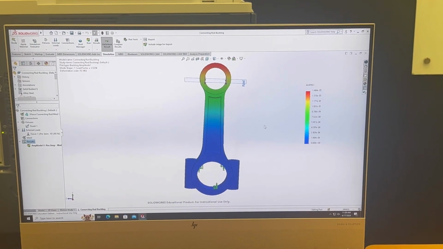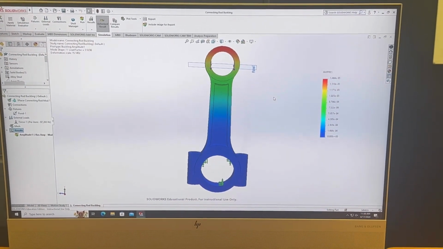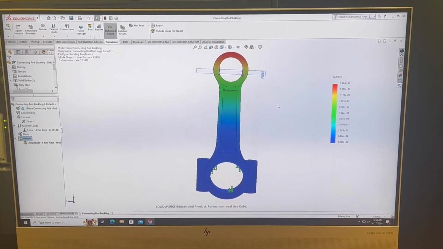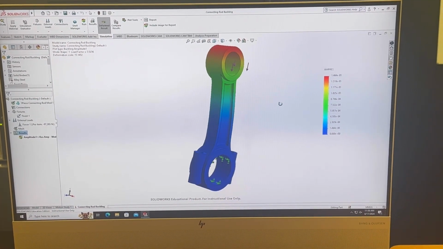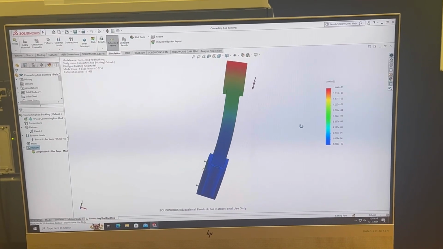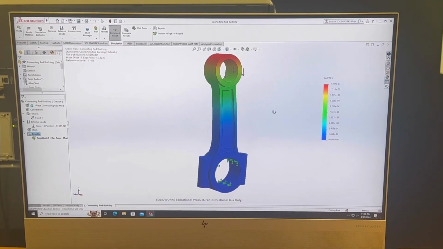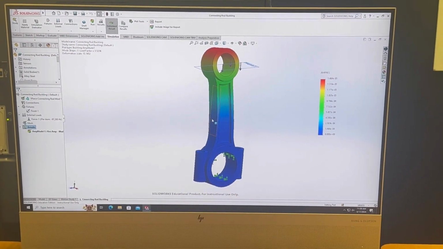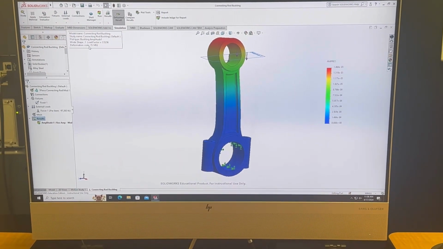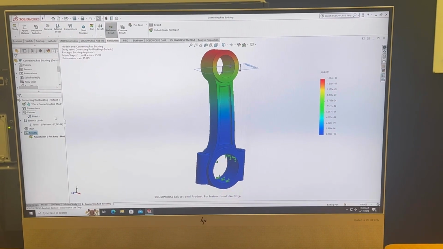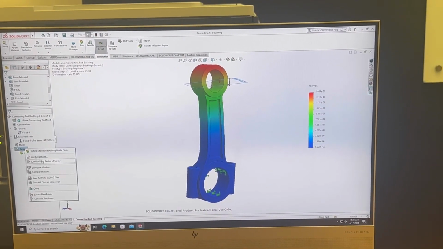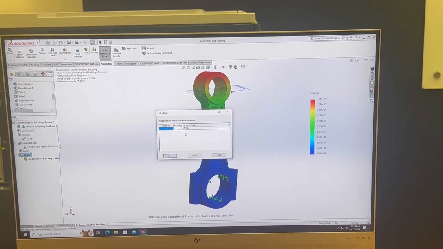Well, there is potential for other failure points, right? So depending on the way that the forces are acting upon the connecting rod, there's always a chance for something else to happen. But if we run a buckling study, like the one that we see here, we can see that there is potential for movement in 2 directions. However, depending on the material that you run with, this one, for example, being an alloy steel, we have a deformation scale of over 15, which means we don't actually have a buckle. And if we list our buckling safety factor, we're at 3.5.